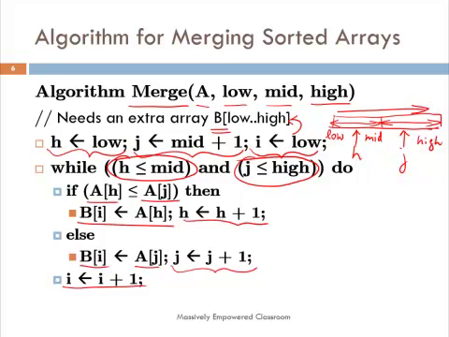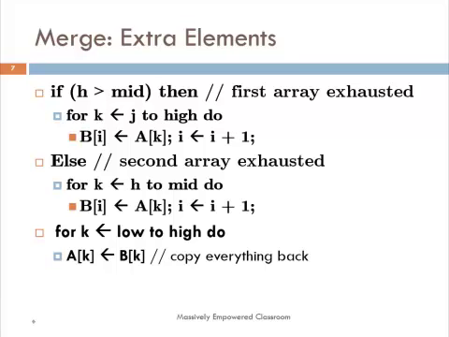This will work beautifully if both parts have the same number of elements, as was the case in our previous example. But that may not be true. What happens if one of the arrays is longer? We need to merge those extra elements as well. We need to bring those extra elements in.